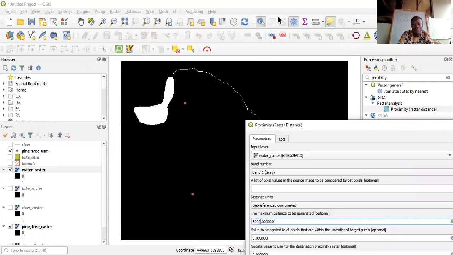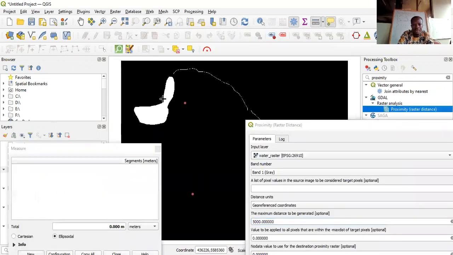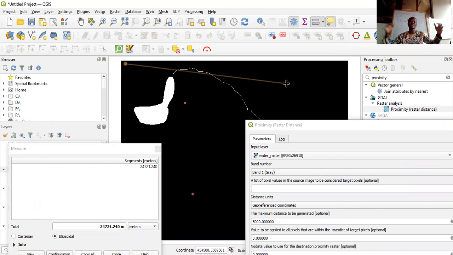Let's just pick our measure tool. So go up there, you find a measure tool, and then look at the distances. You can just click a point and go all the way. For every point, what's the largest distance you can be away from any other point within the region? The way I'm putting it doesn't sound right, but we just want to tell the computer that if you are looking at how close things are, then go this far. That's the maximum distance that I want the computer to generate.